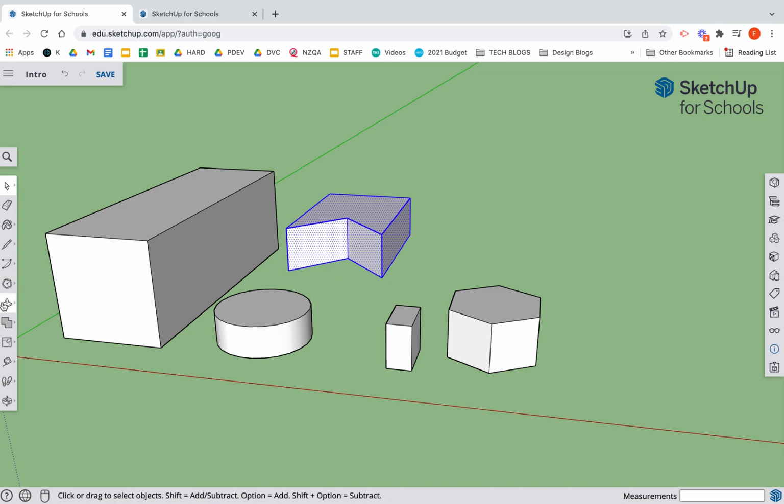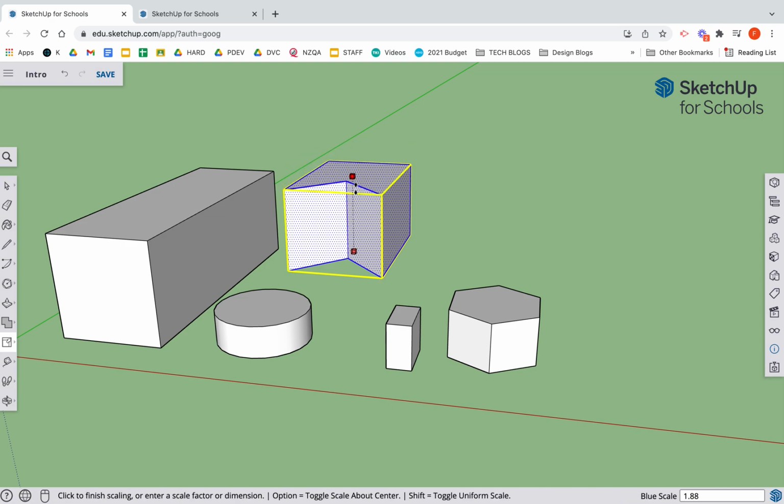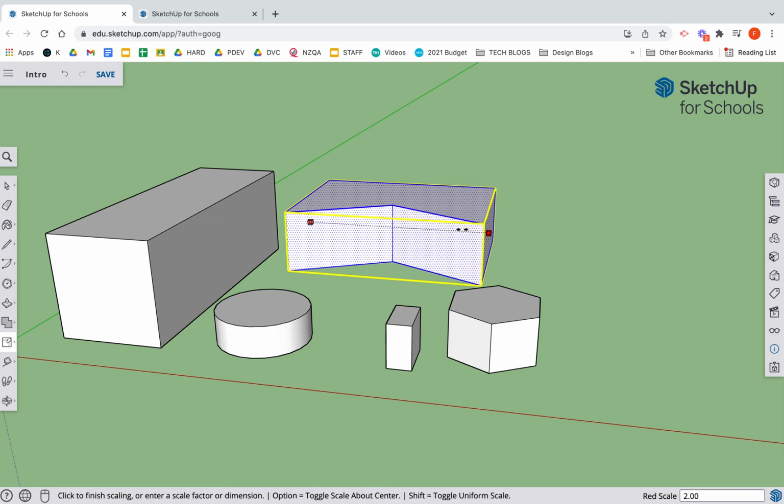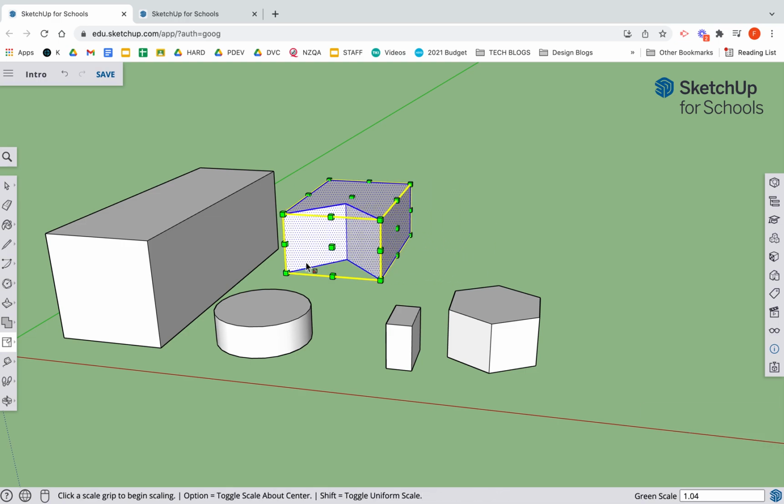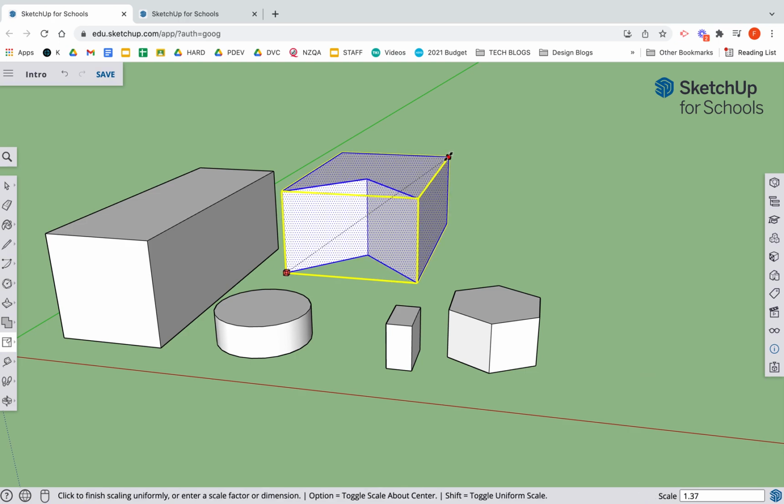So if we want to scale the form, I would press the shortcut S, and that allows you to either uniformly make the object larger or smaller with these diagonal options. Okay, that one or that one. Or you could be dragging out the object higher or wider or longer. Okay, so you've got those options. Or you can change the scale entirely.